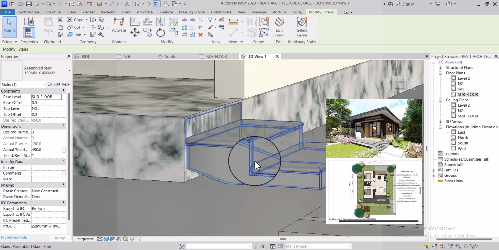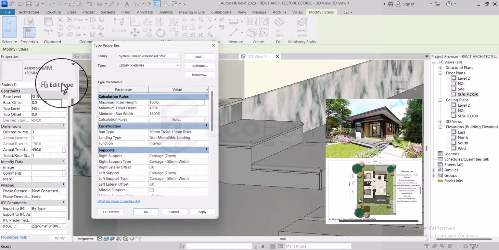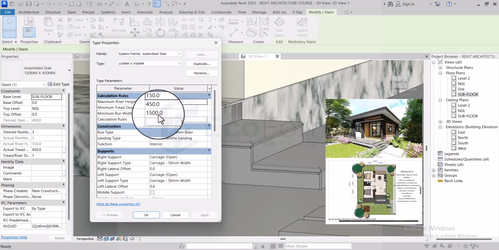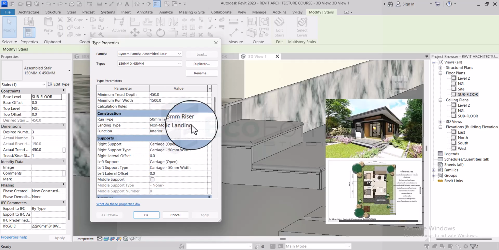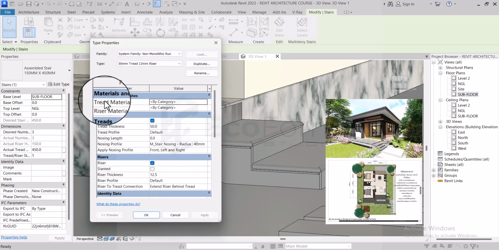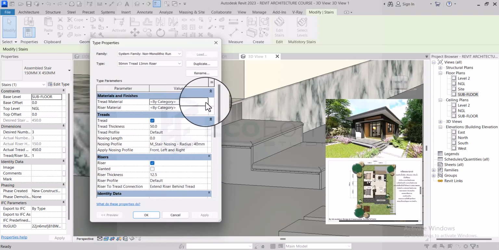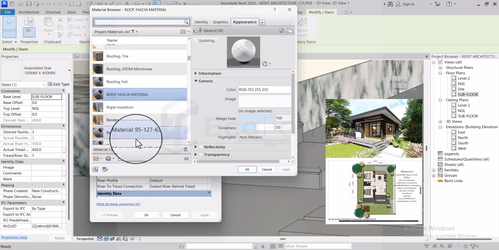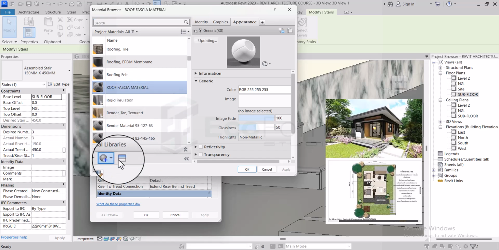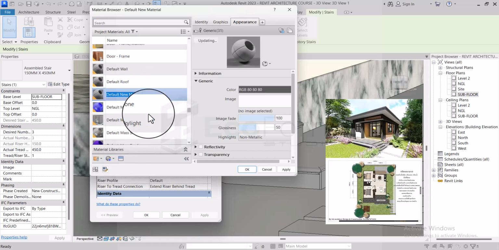What about the stairs? Select the stairs and come to edit type and change the stair materials. Here the tread material can be changed. Let's create new material, rename that tread material.